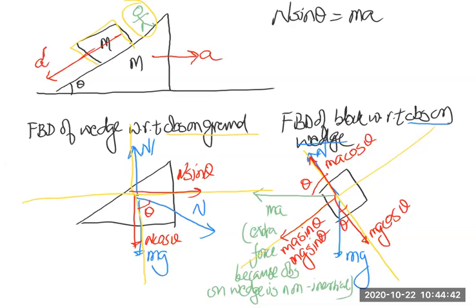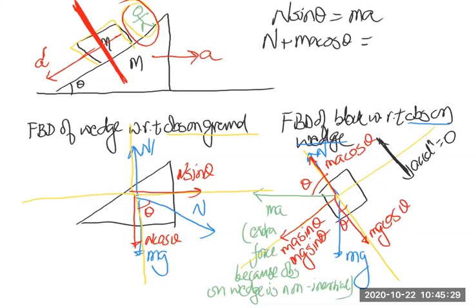So along this axis ये ऑब्जर्वर को क्या एक्सेलरेशन दिखाई दे रहा है? Along this axis what is the acceleration seen by this observer? अगर मैं वेज के ऊपर बैठा हूं तो क्या मेरे को ये ब्लॉक ऊपर नीचे कूदते हुए दिखाई देगा वेज के ऊपर? Yeah, it will be zero. So these forces must add up to zero. Acceleration is equal to zero. So I get n plus ma cosine theta is equal to mg cosine theta. And that's it. Solve हो गया question.